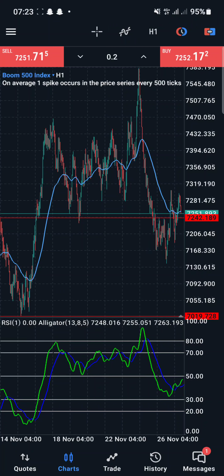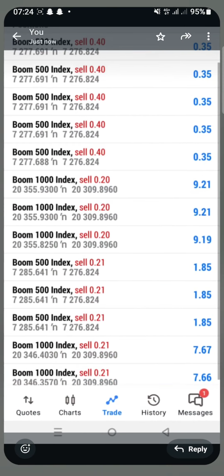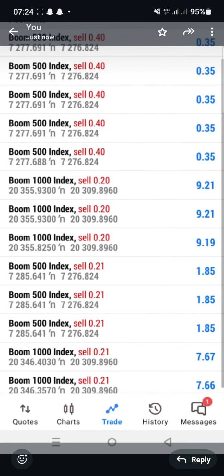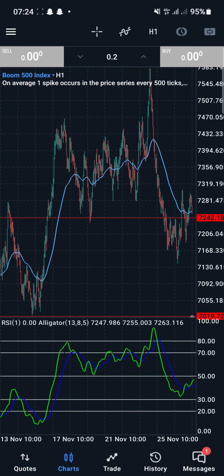Okay, the reason is if you were taking the last signal I posted, your trading results would have been like this, and it even ended in more profit at the end of the day. So this is very, very important. That is why you should take this seriously. Okay, so let's go straight into what we are looking at right here.